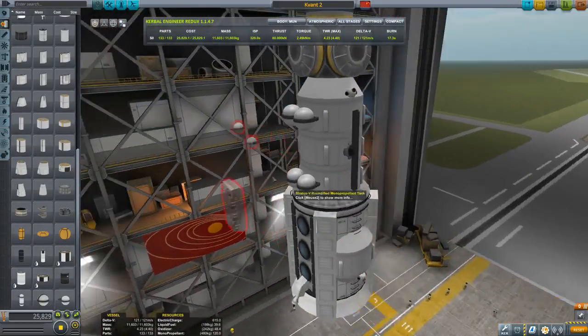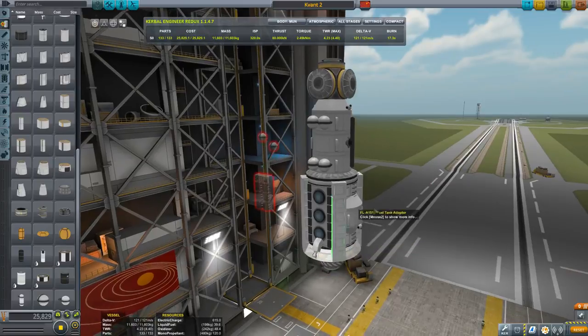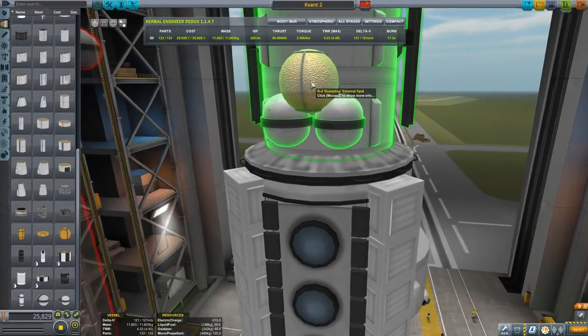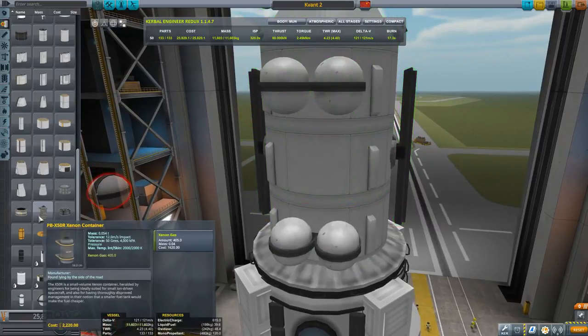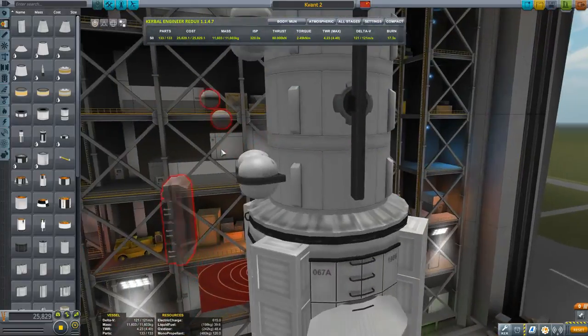Actually, I like this. We'll put more on then. Let's put a spin on this thing. That one shows two very large ones, but this is a photograph, so we should go according to this. But it's bigger than that. What do we have that's bigger than that? This is not quite right. I'd prefer the white instead of the gold. Otherwise, it looks like the one we put on the Kvant 2. So, yes, I think we'll go with that, comrades.